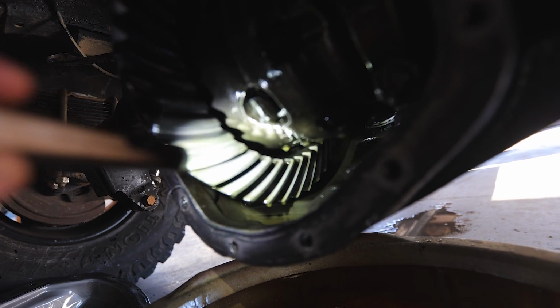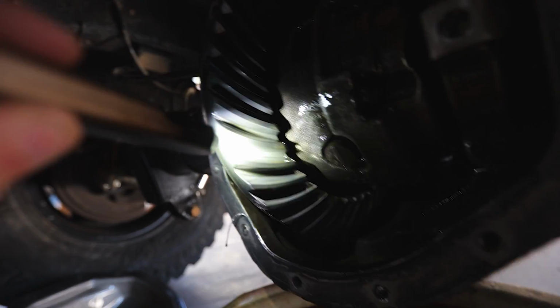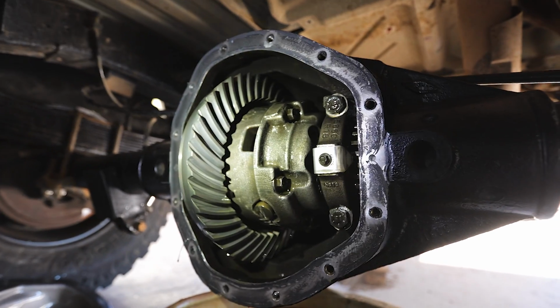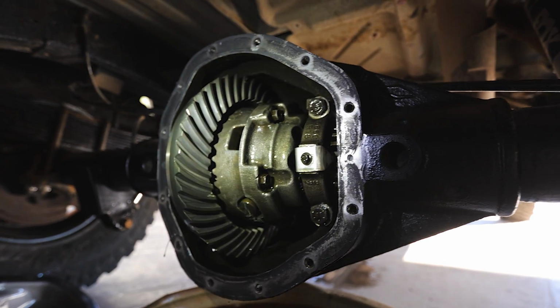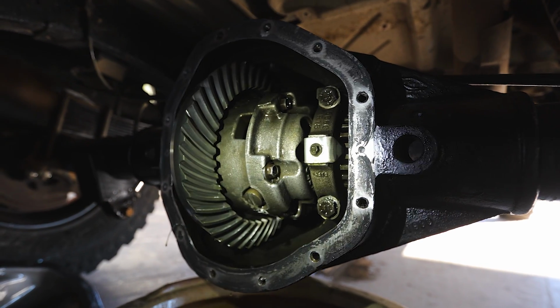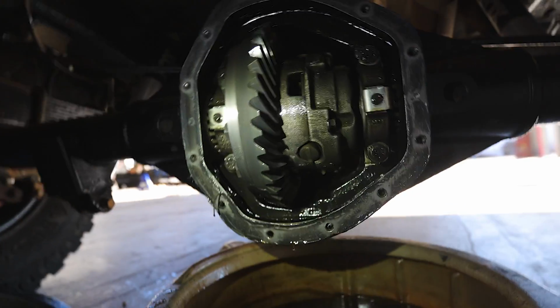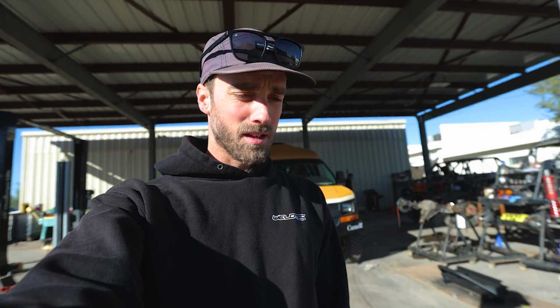That wear pattern seems to be pretty spot on the middle. Well, there you go. That's a rear diff, and that's a G80 Gold locker in there. So the guys here are just going to refill the diff with 85W-140, which is a way heavier oil than what I have in there, and the wear pattern looks really good. There's no flakes or anything like that in the oil, so it looks like it's wearing well thus far.